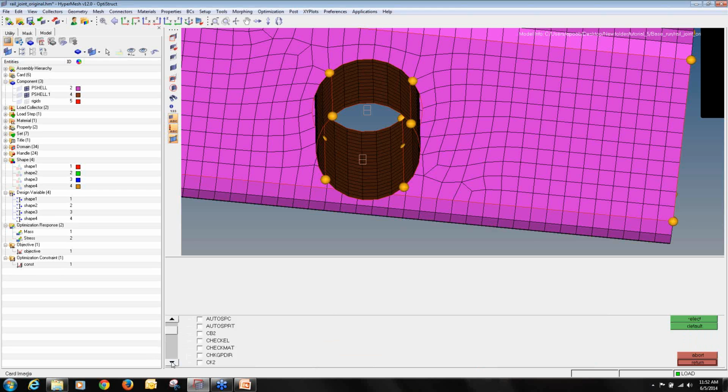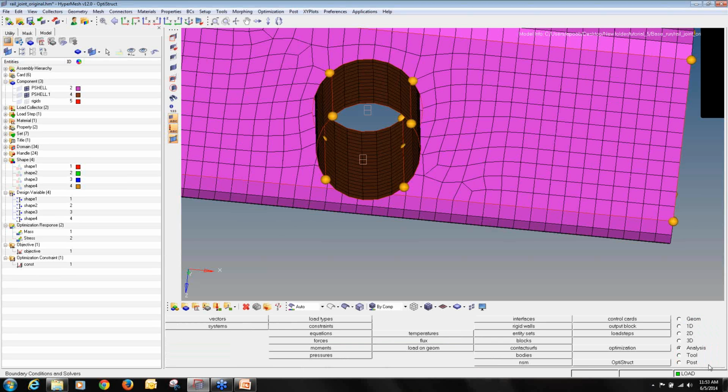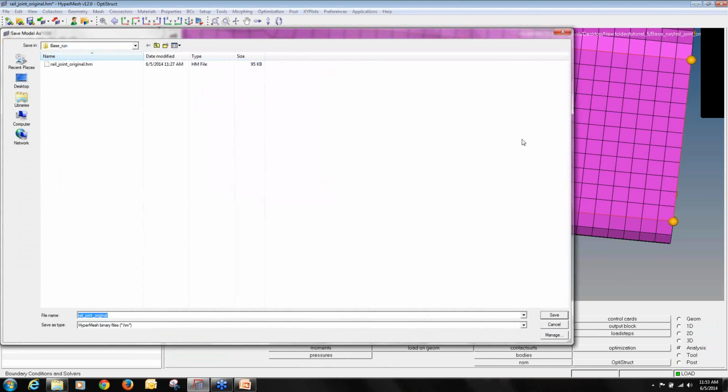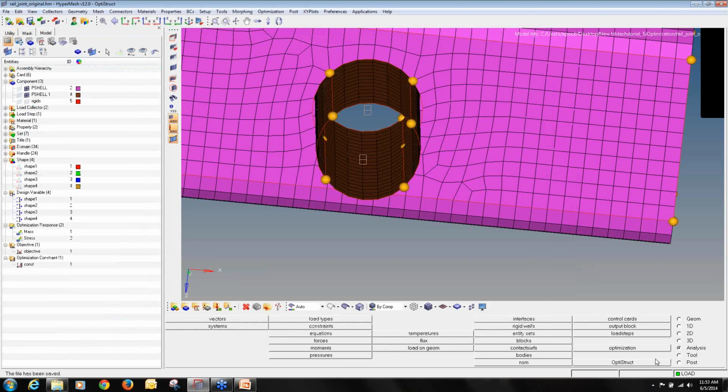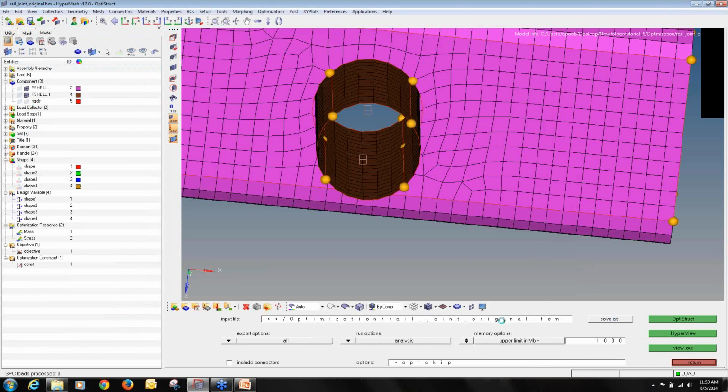Scroll down to CHECKEL, that is check element, and set it to no. Click return. Click return. Now I will save this file. This card will help us skip the element quality check. Optimization. Save. Analysis of the struct.